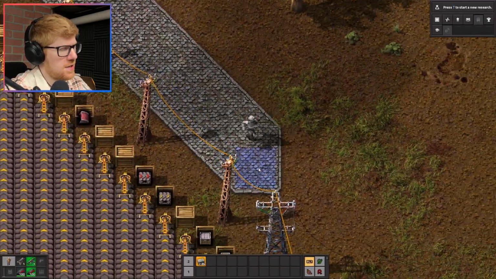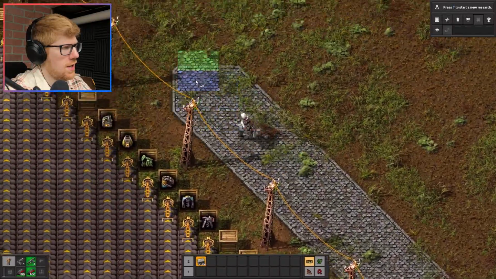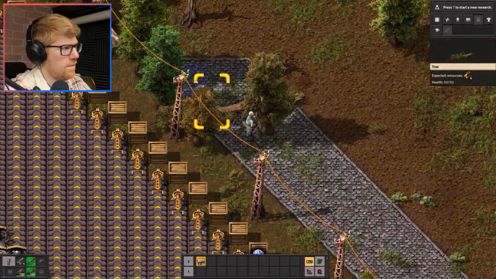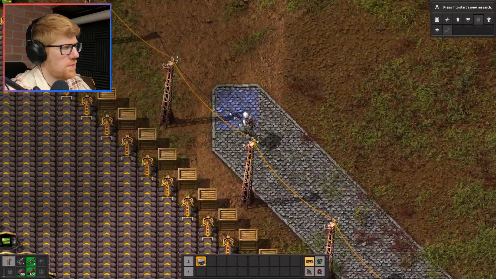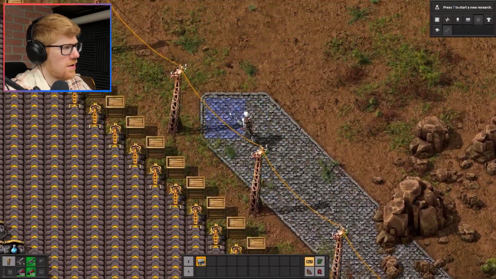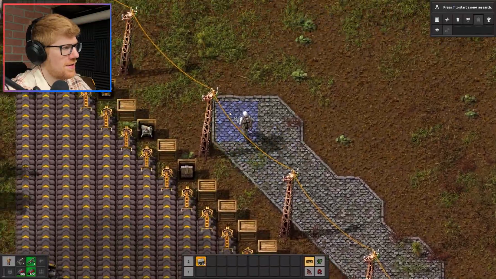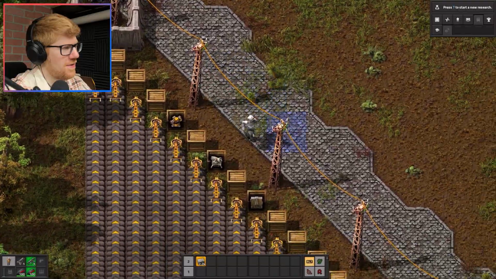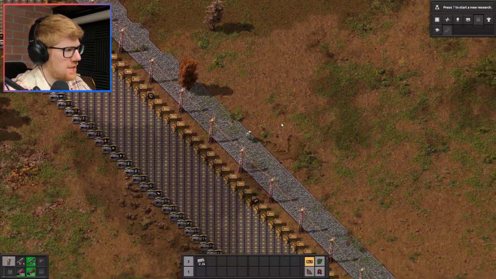You move faster on bricks. Oh, there's trees in the way. Oh, they're pushing me out of the way, so it's all going to be awkward. I like that it does build under stuff, though. That's nice. Look at how janky this is. I don't care enough to fix this. Not yet. All right, so now I can run up and down a little faster.